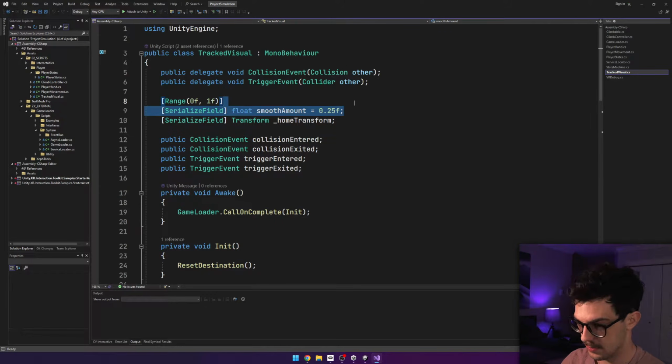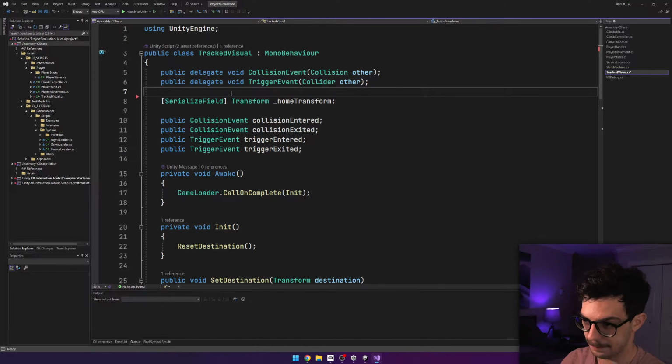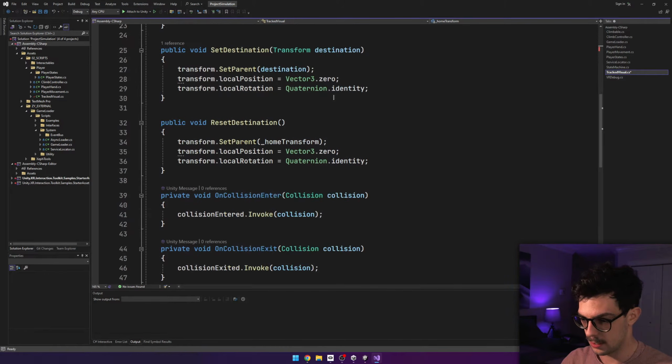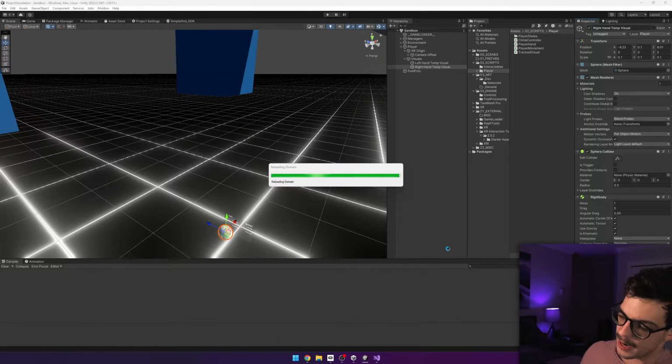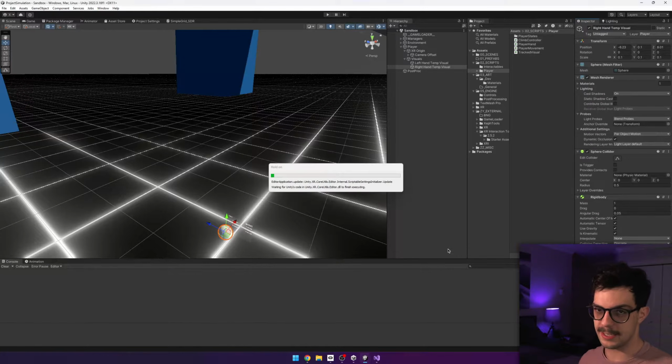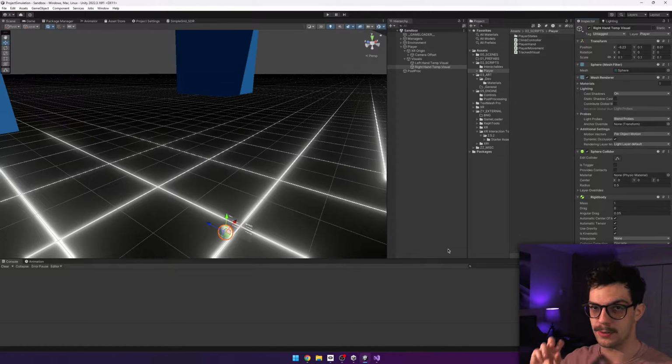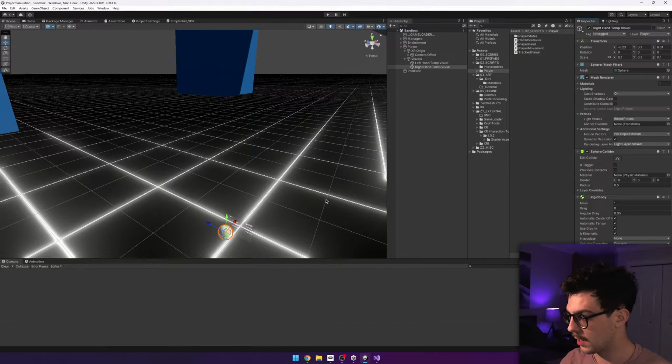Serialized fields, smooth amount. Bye-bye. No errors. Okay, cool. So this basically will just allow us, when we grip, to grip at a specific point, and then it won't matter where our hand or our actual controller is. We'll grip in a specific spot.